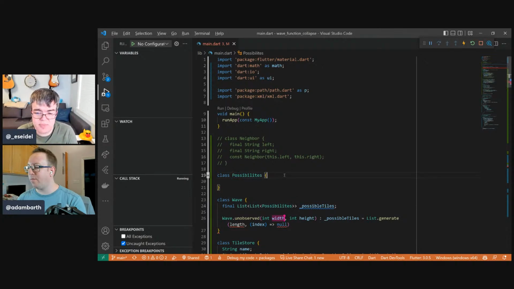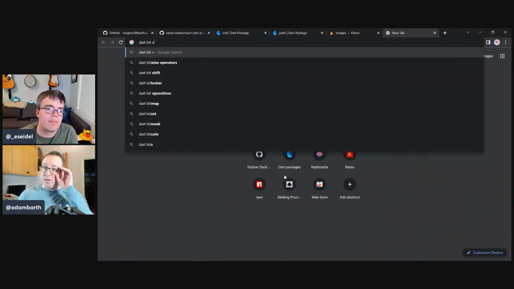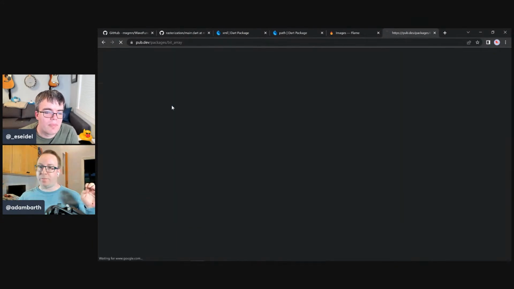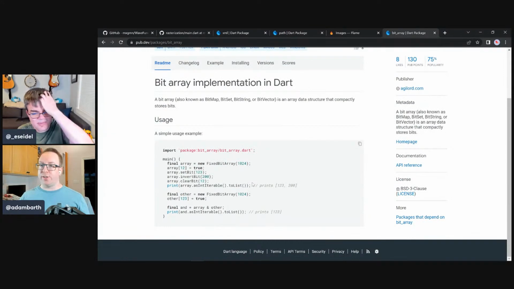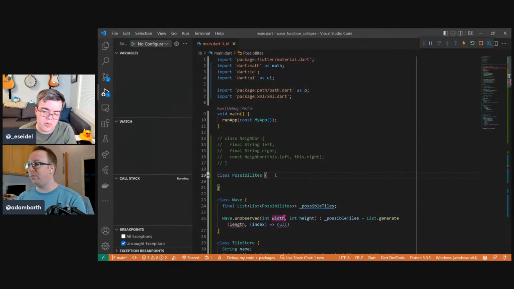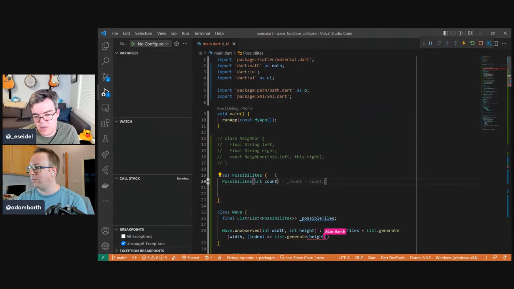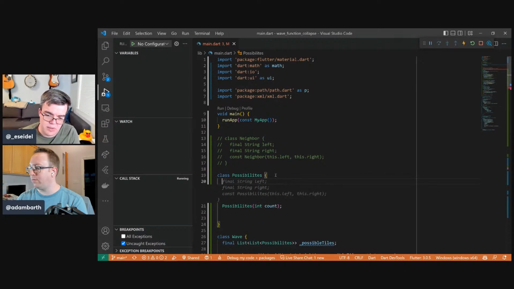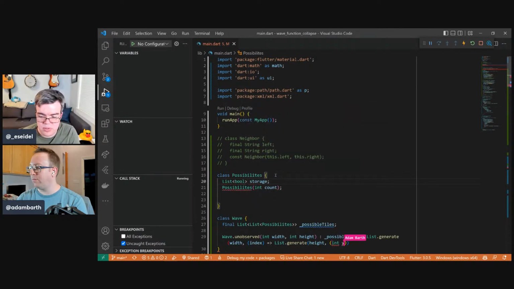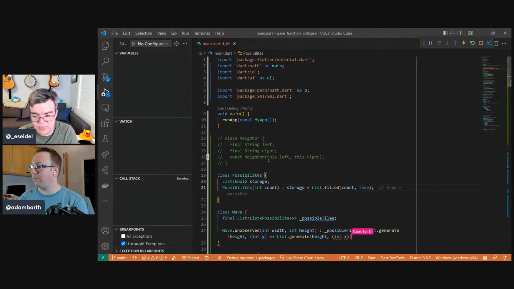Does Dart have a bit vector? Because you could just make it like 32 or whatever. Well, I was thinking of making it a little bit fancier because you could just tell it, okay, I placed your neighbor like this. Like, it could understand all of the symmetries. Okay, or we just write the... So, anyways, we want like... Oh my God, stop. Possibilities. In count. Right, and then I don't know what. Pool storage. This is just the dumbest possible. Storage is equal to build count. Your wave.